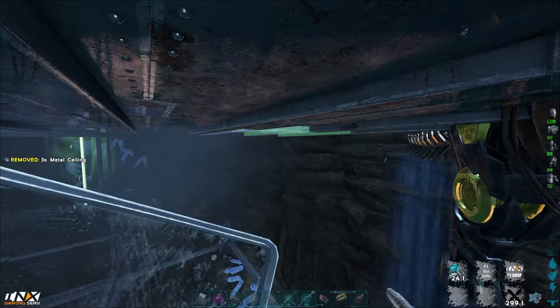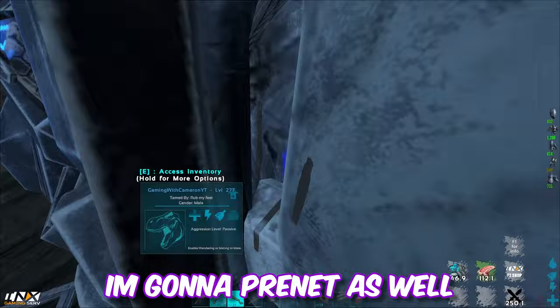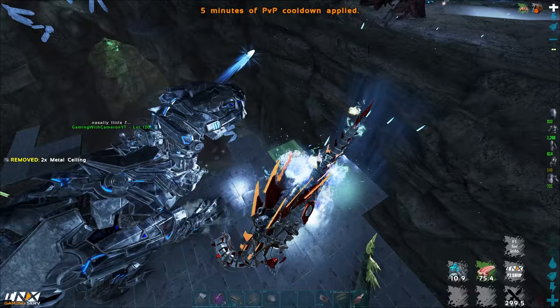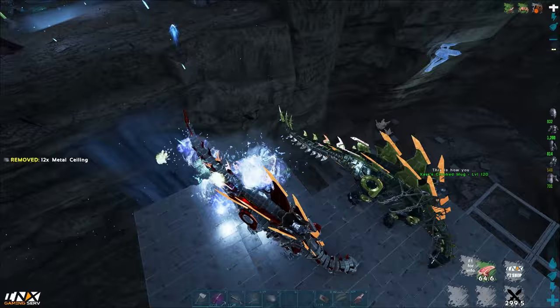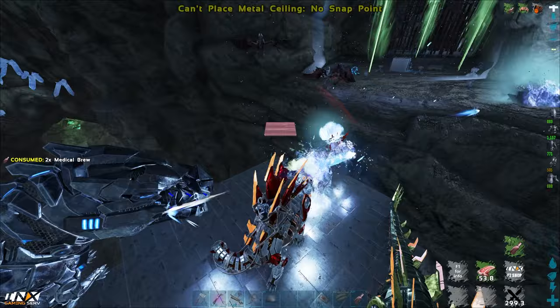Alright, I'm bringing 25 ceilings. I'm going to pre-net as well. You guys need to go back further. Break that jump pad if you can. There's a her up to the right that's shooting. He's trying that, man. Aren't you pre-netting? Yeah. I'm shooting. I'm breaking foundations bad right now.